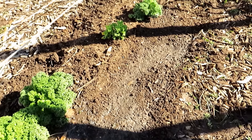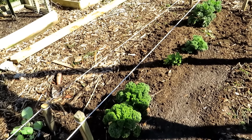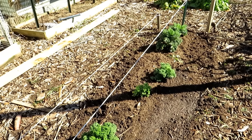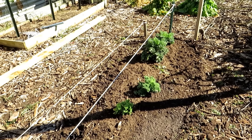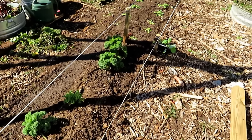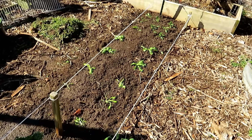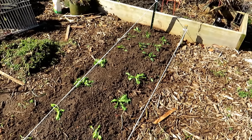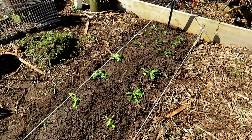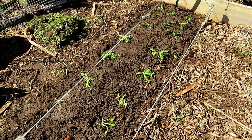It took me about an hour to get this bed set up. Check out the video for the frame I put in there. I'll be putting shade cloth on here — you'll be able to grow your cool weather crops longer because the shade cloth will cool down the soil come late May and middle of June. Because I'm putting my transplants in today and even though they're hardened off, it's a full sunny day, so I am going to lay down some shade cloth just to give them a little protection until the root systems establish over the next couple of days.